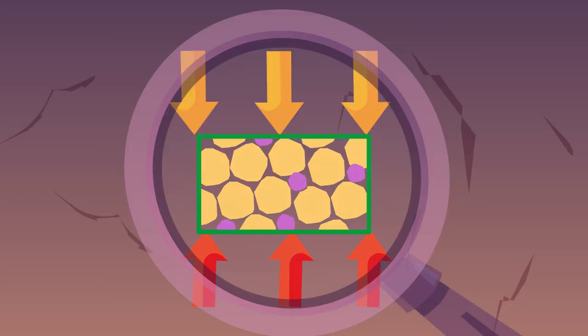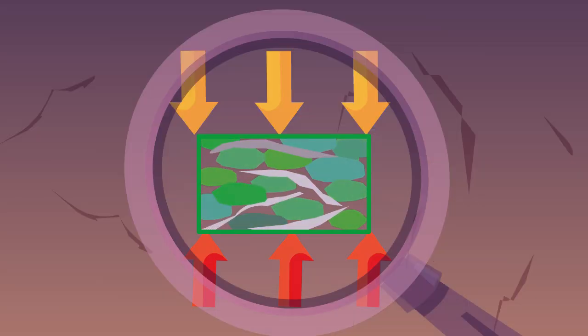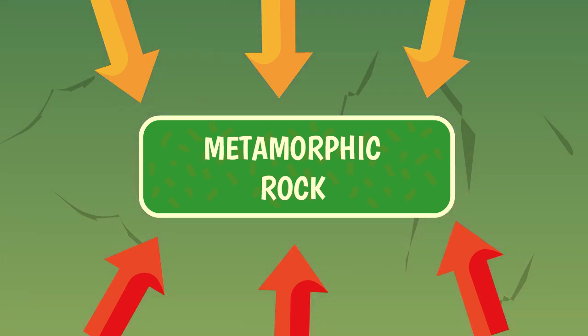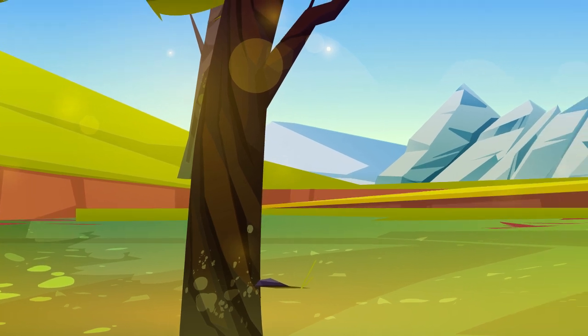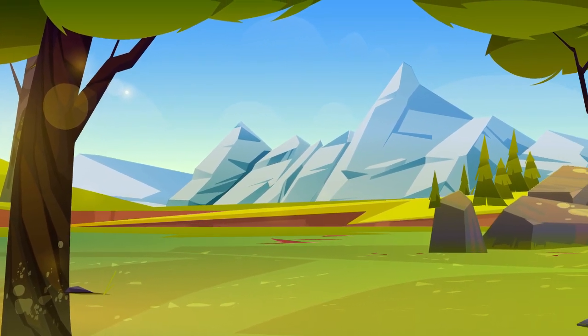Some minerals cannot withstand the new conditions and decompose to make way for new minerals to form. That gives rise to another type of rock, a metamorphic rock, because it is formed through the transformation or metamorphosis of pre-existing rocks. Metamorphic rocks form whenever there is an increase in temperature or pressure. Subduction zones, as we have seen, but also, for example, where plates collide to form mountain ranges.